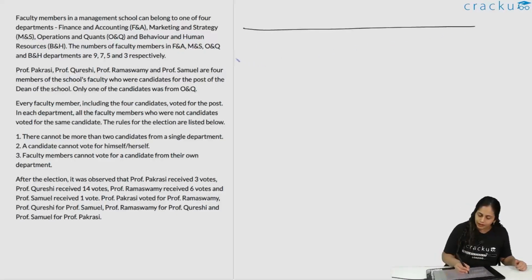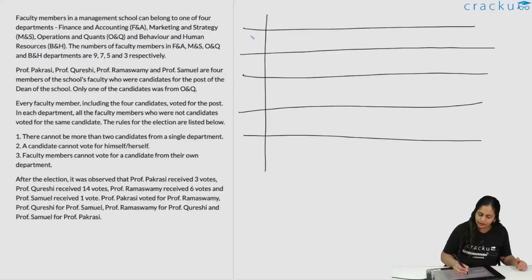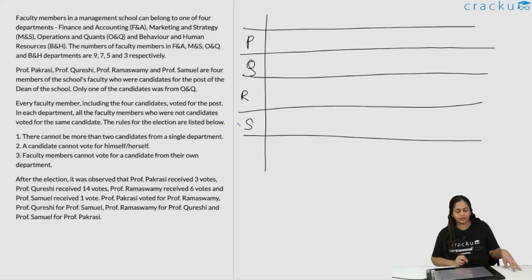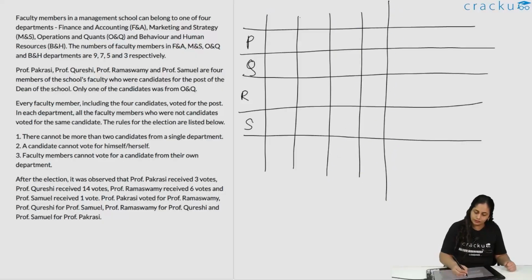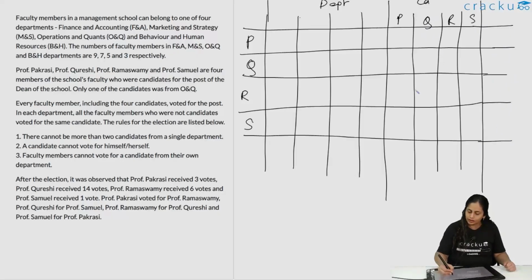So I will make P, Q, R, S and the votes that they got as the rows. There are these 4 candidates, so they will be the rows of my table. Now, where can they get their votes from? They can get the votes from the 4 departments, barring the candidates, and the 4 candidates themselves. So for the 4 departments, I will show how the departments have voted. This is for the departments section, and then there is this candidate section where PQRS will vote among themselves for other candidates. That information is already known. So this is the total, and for each candidate there is 1 vote, and for each department the number of total votes of the department is given.